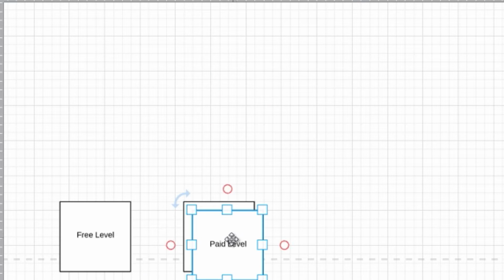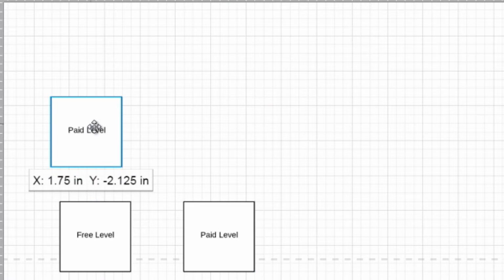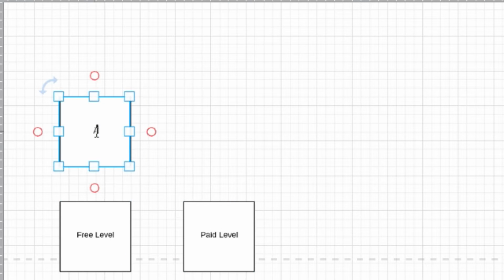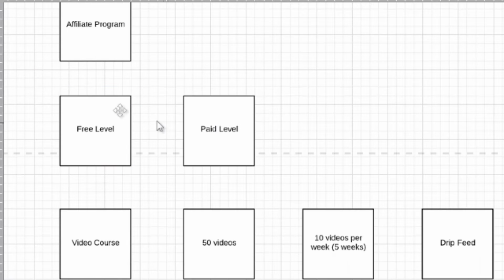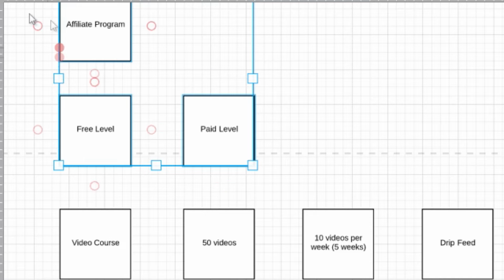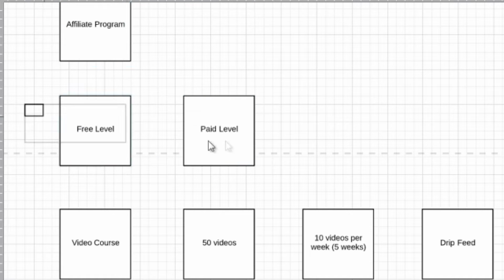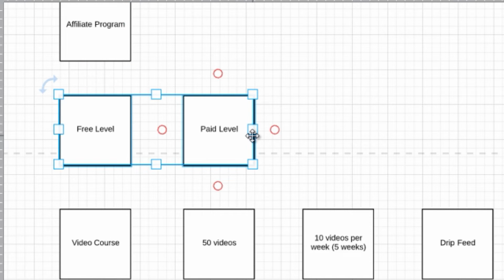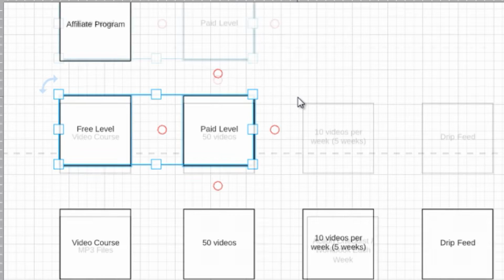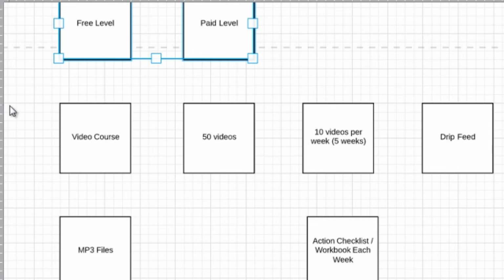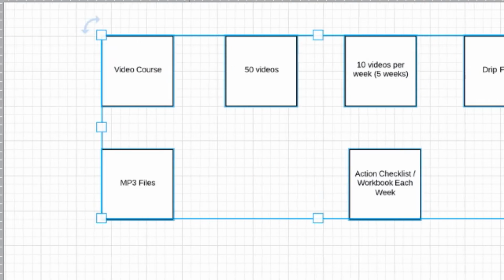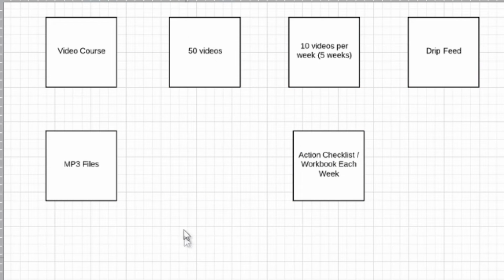And you can jot down, okay, is there going to be an affiliate program? Now, obviously, these are things that are external, so we can look at these later. This one here would be inner. It's kind of a good idea to figure out if you're going to have levels or not. But main purpose here is implementation. So let's focus on here. So really what I want to show you is don't worry about getting in any order whatsoever. Just put these down and then we'll figure these out in a minute.